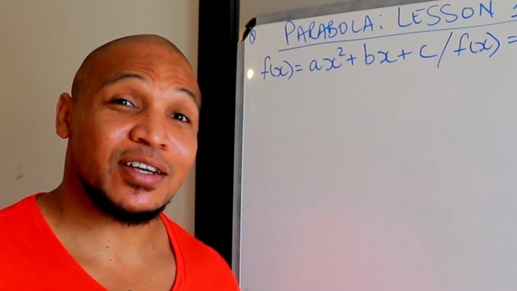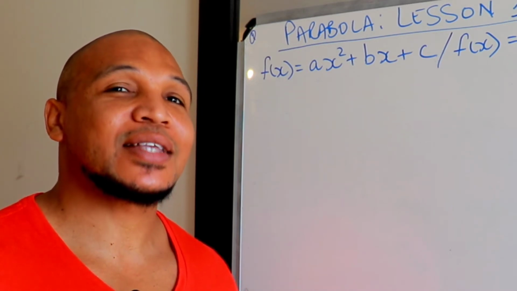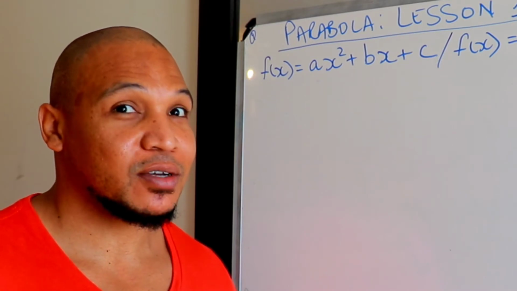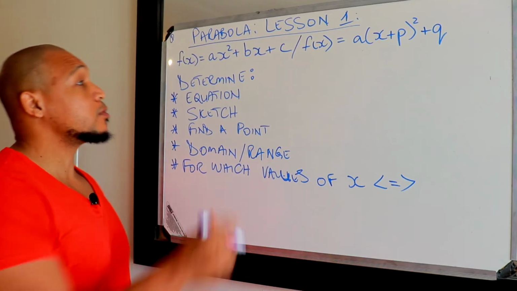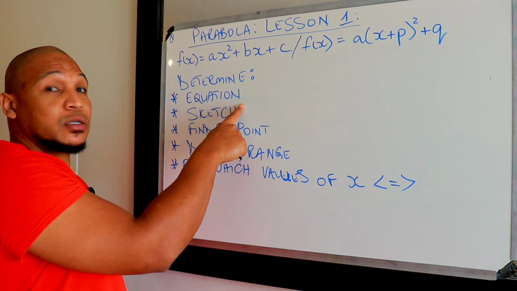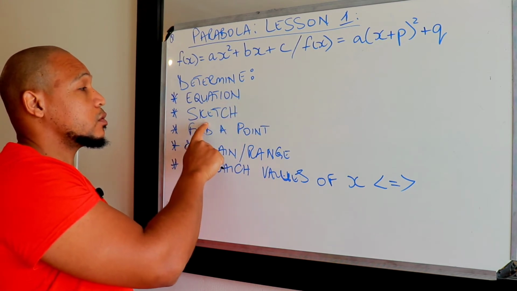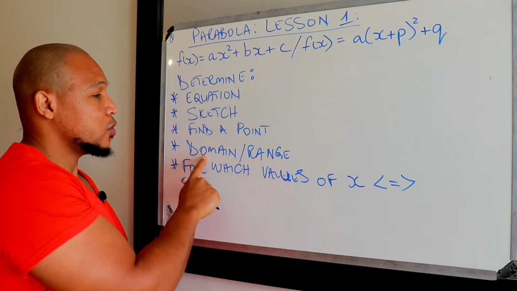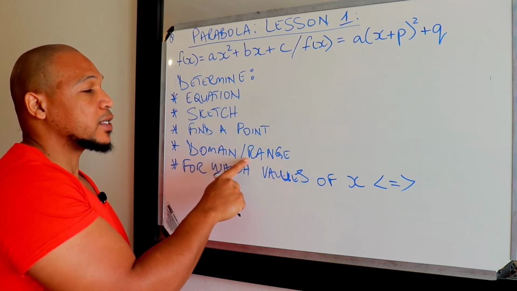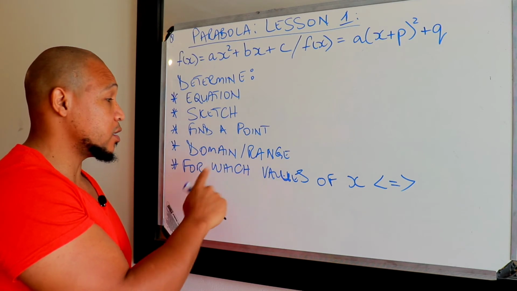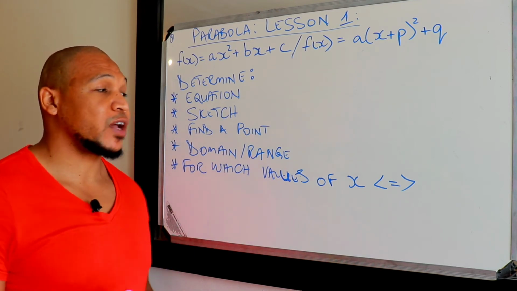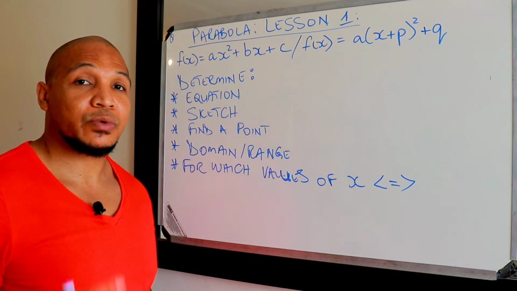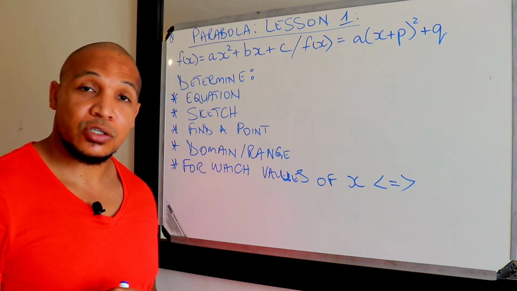Now that we have had a look at the equations, let's see what we need to know when it comes to the parabola. You should be able to determine the equation. You need to be able to sketch, find a point. You need to know how to write down the range and the domain, and then calculate for which values of X will be greater than, equal to, or smaller than when a specific question is asked.